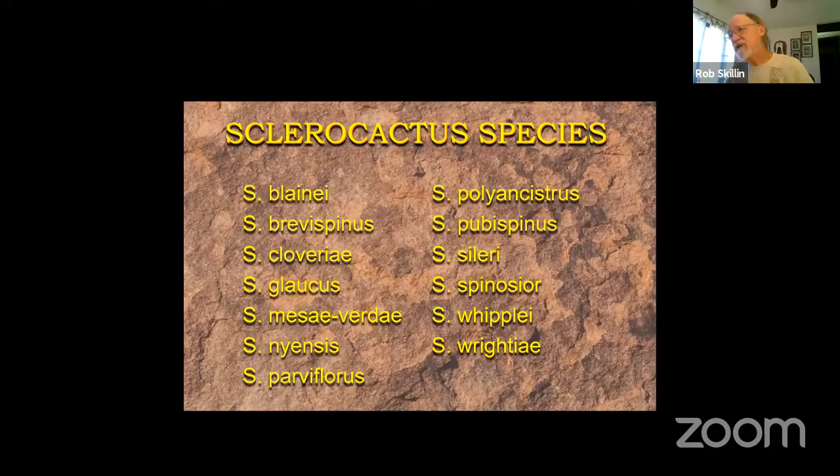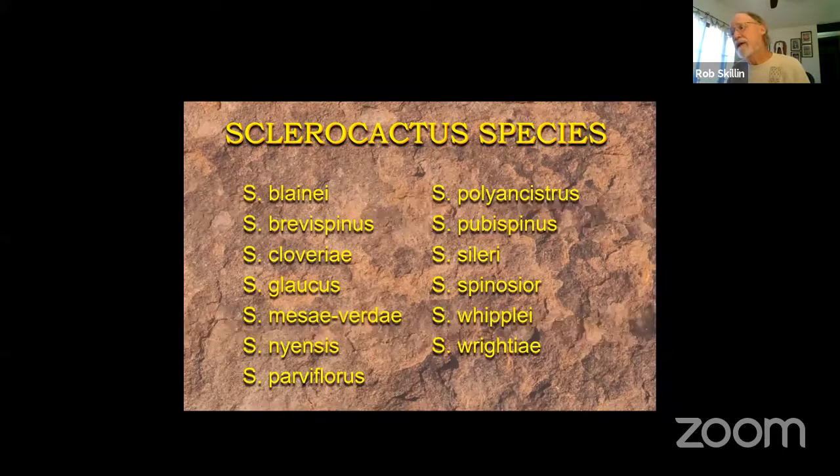So there have been different concepts for what the genus Sclerocactus should include since that time, and there have been ideas that include Sclerocactus and Pediocactus. There's been a lot of different combinations and recombinations and varieties and so forth. But my preference is to stick with this description of the genus.